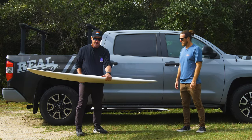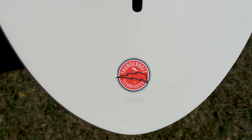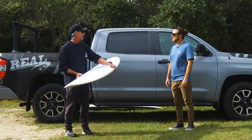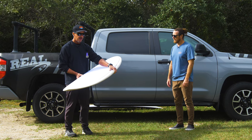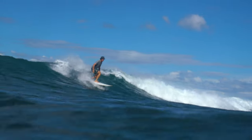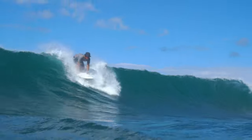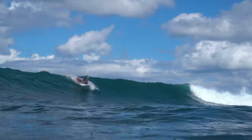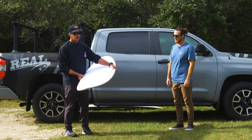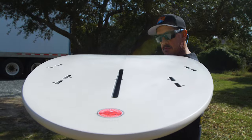Let's talk about the construction. The Thunderbolt is an epoxy resin construction, but a lot of people take epoxy as being stiff or chattery, which is often a mistake — they think anything epoxy is just stiff, but epoxy is just the resin. The Thunderbolts have really good flex — good bend and rebound out of the turns. The red Thunderbolt is lighter than a heavy poly board, but it's not ultra light either. We had some decent windy days and even some onshore wind coming up into the face on the bigger days with juice, and this thing handled it. A lot of that is the design of the board, the rails and bottom, but also the weight and the materials inside the board. The Thunderbolt has really good flex and rebound.